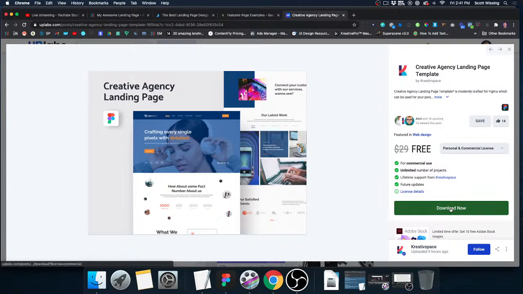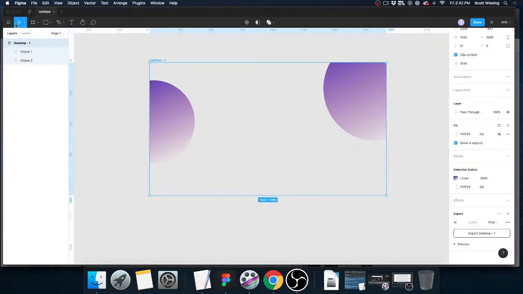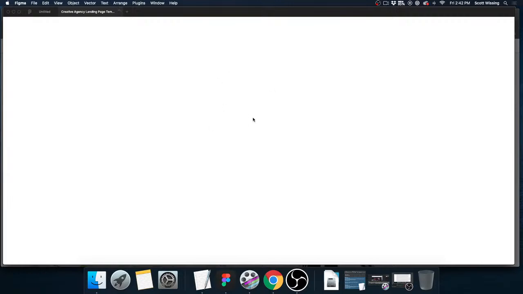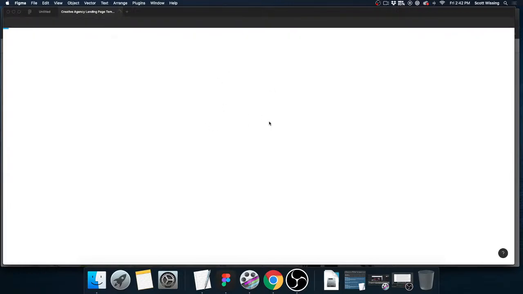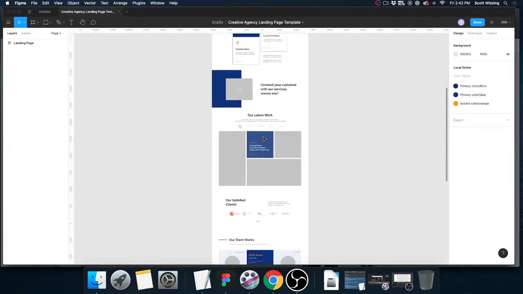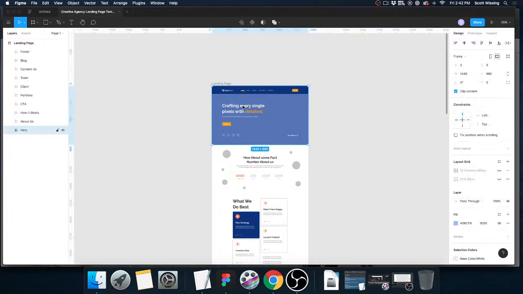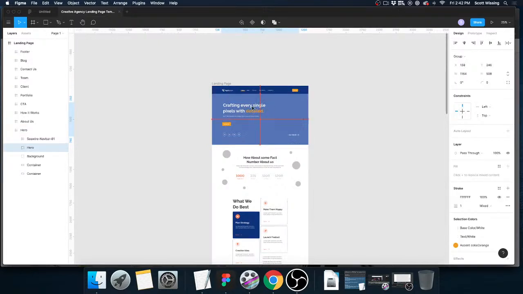So if I download this right now, if I click to download this, I can actually import this directly into Figma, and I've actually already downloaded it. So I'm going to show you what this looks like. All right, so I've downloaded that exact landing page, and it was free because I have a premium membership. And when you open this, it's going to be a live built Figma document. This is not the image. Like all these pieces are pieces of information that I can move around and I can do with whatever I want with them.